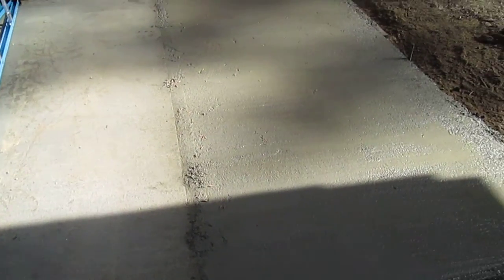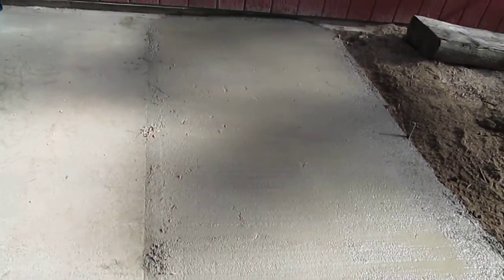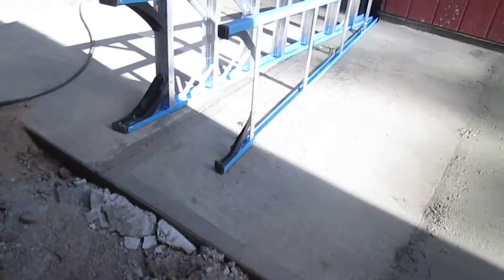This has got me pissed off because the wind picked up and all these little seed things from the pines were blowing all over the place. Sure as shit, they were right there on the surface of the concrete as I was running the 2x4 screed board across there to smooth it out. I don't know what the hell else to do — I'm not going to put more concrete on top of it because that will make a big mess. But anyways, it'll be okay.